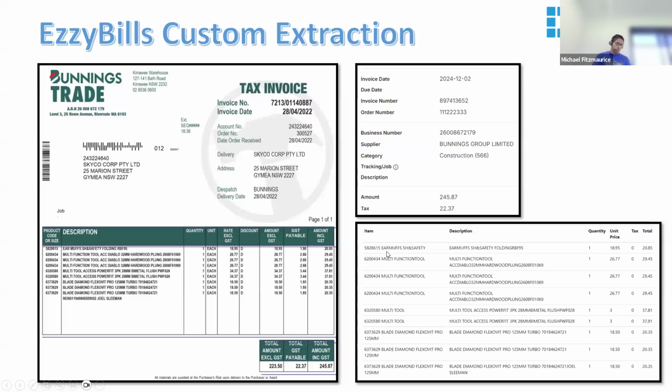But this might happen in the beginning simply because your account is new, your bills are new to the EzzyBills system. In that case, we do custom extraction. What that simply means is we teach the system, we add some rules so that when you upload the supplier bill, Bunnings in this case, EzzyBills will then identify just this part as part number and the description as description.